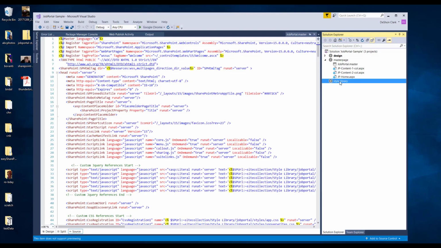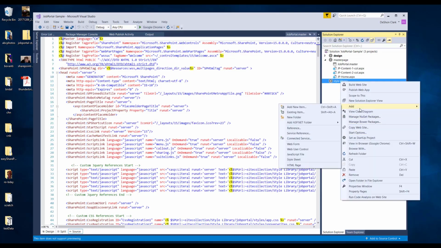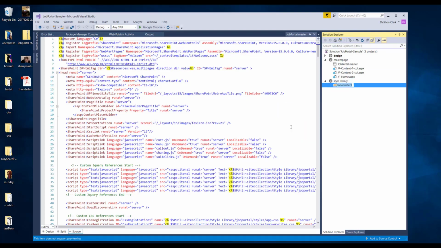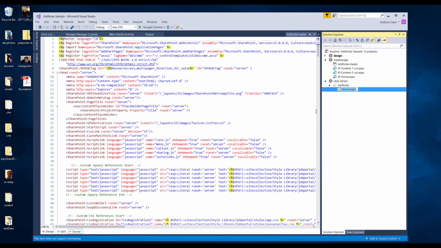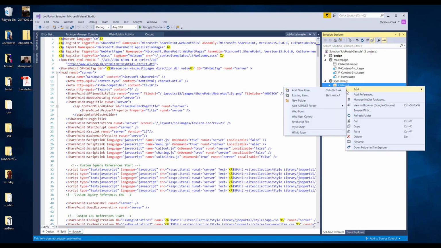Okay, so what's next? Let's go ahead and add our job portal folder in the style library. And basically everything underneath this is going to be the root for our application, right? And this just helps you prime the way if you have multiple apps in the same site collection. So this is going to be the folder for our application. And inside here, we're going to have an app folder, just call it apps. And then we're going to have a design folder.